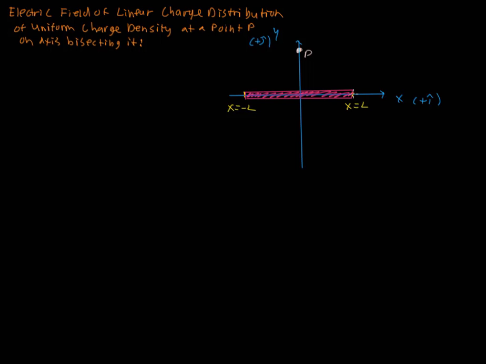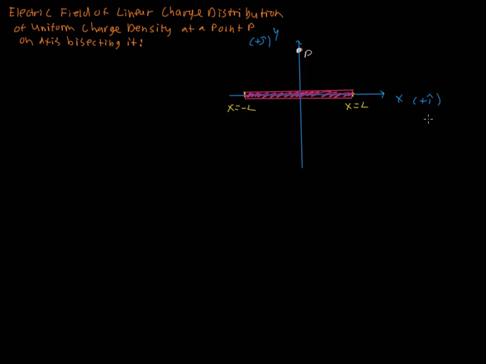And so what the question is asking us to do, and there are some special cases that involve the electric fields along various axes and points due to various charge distributions. This is the first one that we're looking at. There's about 5 in total, including a ring and a disc. But this is just the rod.